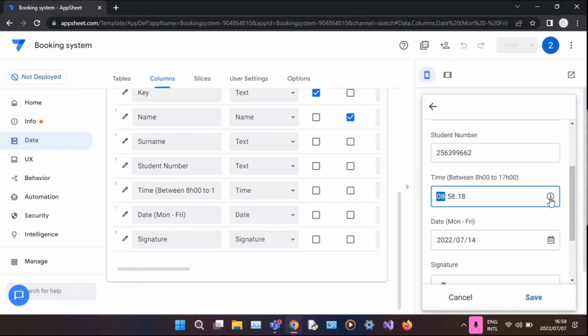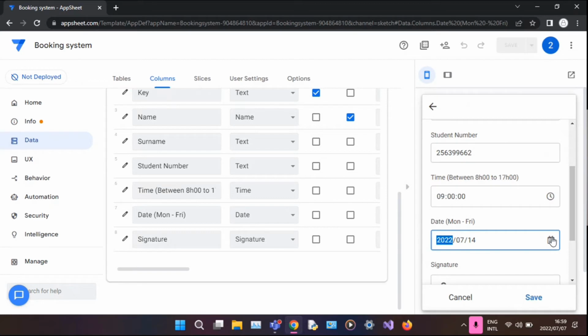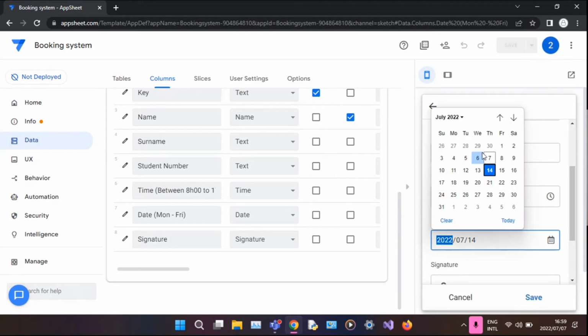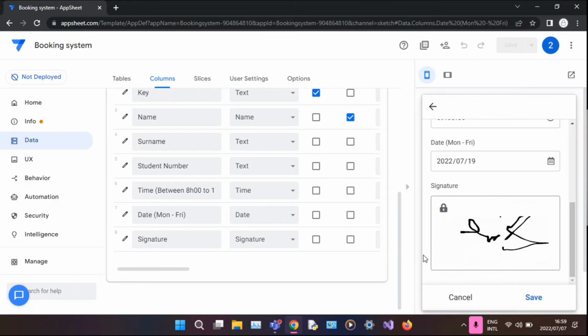We need to figure out where the problem is. You can't just let your app do anything that you don't want it to do. You need to figure out where the problem is, because now it didn't save the appointment that I wrote here at the beginning. So let's say Tuesday the 19th, the signature is fine, save.